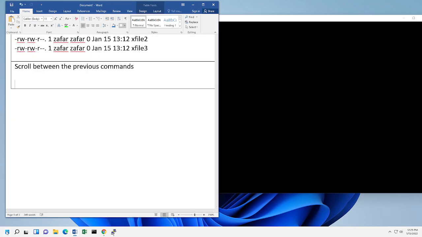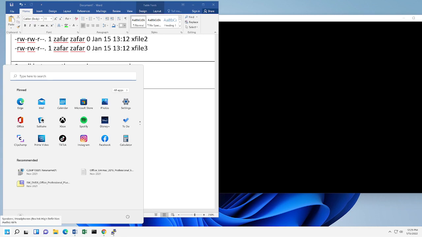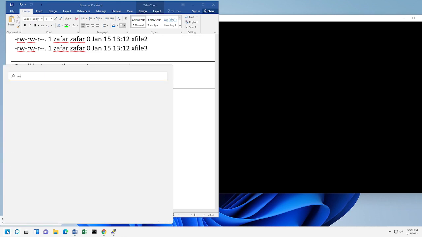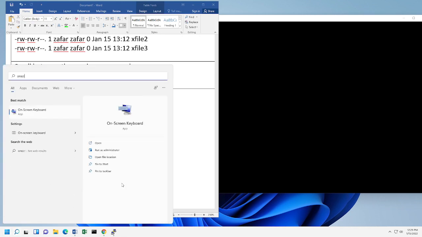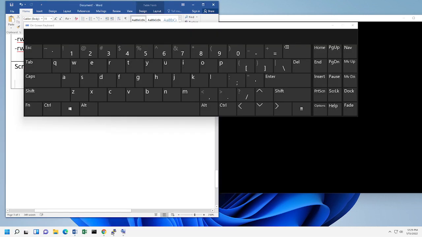So let me bring up the keyboard. These keys you have to use. Okay, this kind of looks like a laptop keyboard. So you have to use the up and down arrow keys. When you use these keys, it will scroll up and down for you.